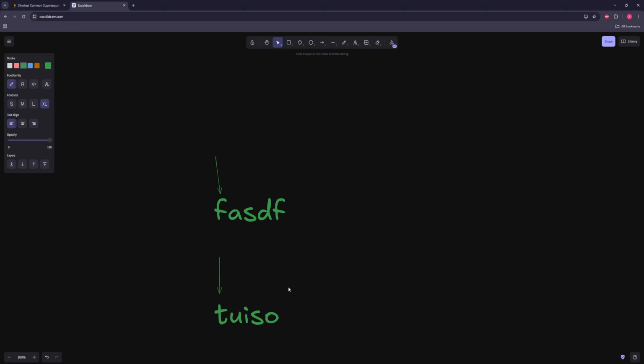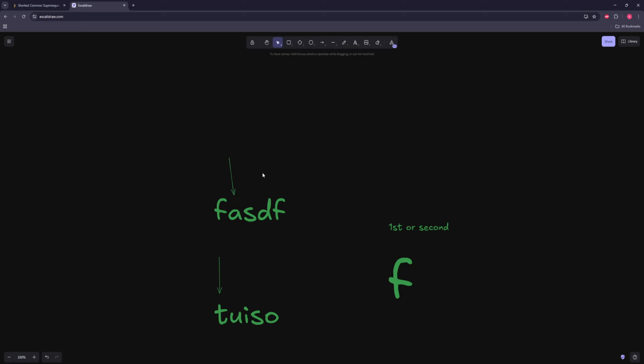So if we're iterating through these strings and the characters don't match, we have a choice: either take the first character or the second character. So that's one case we can have, right? If they don't match, we take the first character or the second character. Let's say we take the F. One of these is going to give you something better, or it's going to be a tie. We don't really know. If we take the F, then now we have a choice between these two. So once again, we pick one. Let's say we take the A or something.